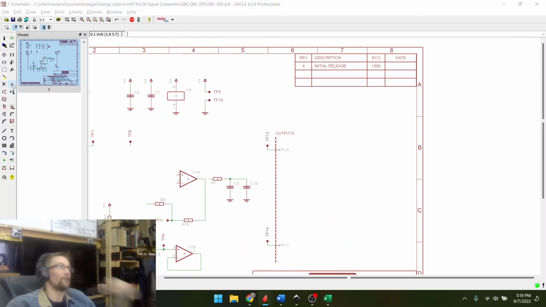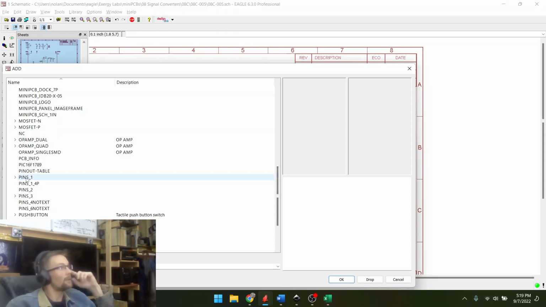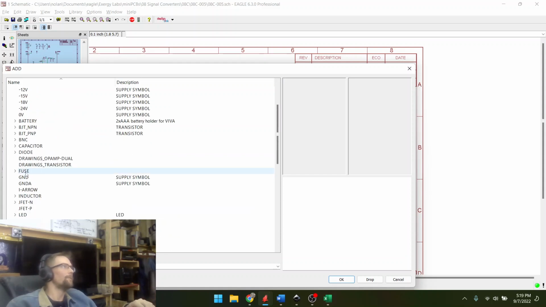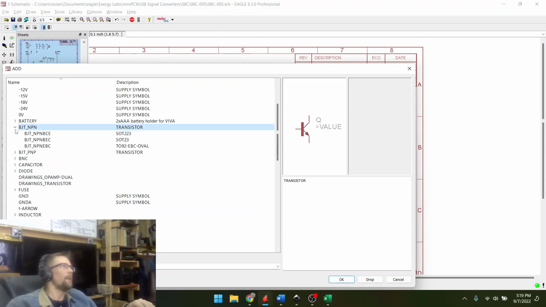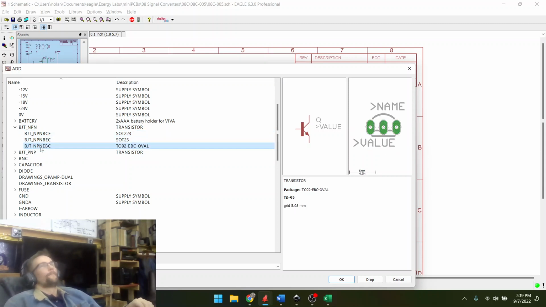Now we need a transistor. Been a while since we used a transistor, right? We're going to use an N-type. I'm going to use a PNP, so BJT. And what did I say? This is going to be this guy, BJT emitter base collector.